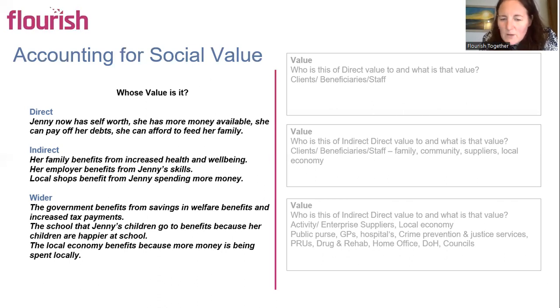It could be things to do with drugs and rehab, things to do with the Home Office. It could be local councils. Everything's very specific to what you're doing. But we thought at least if we give you a flavour for what kinds of things start to equate to social value, you'll start to look at how you design, deliver, and think about capturing the impact of your activities and services in new or different ways.